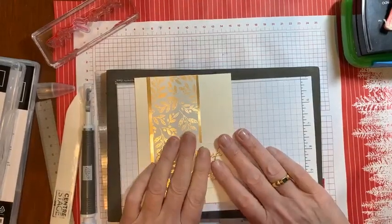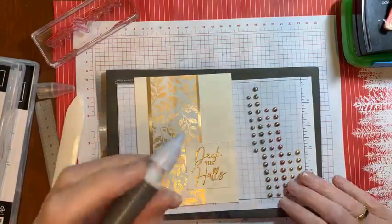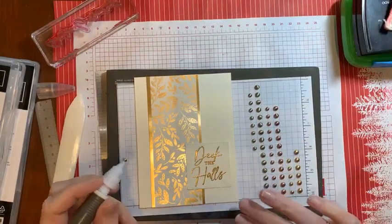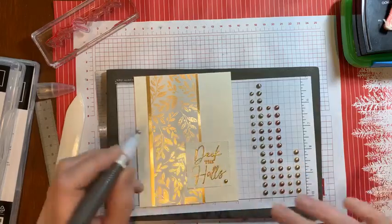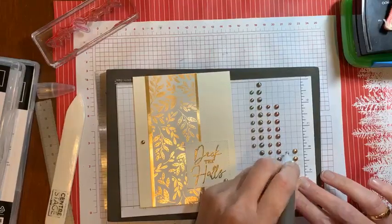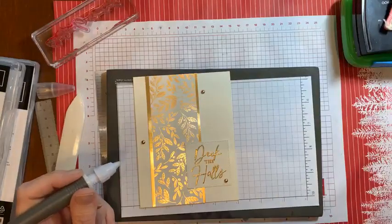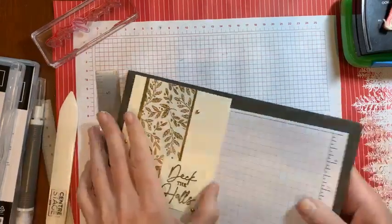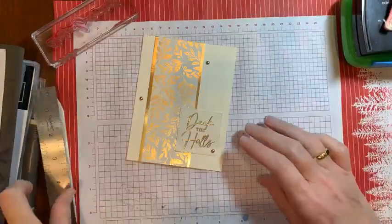So just lay that there, and then guess what embellishments we're going to use? Yep, we're going to use these again. I really like these. Do need to use the others up though. I'd had these for ages, and I hadn't used them, and then I don't know why I started, but now I can't stop. So, yeah, I've got rulers all over the place.